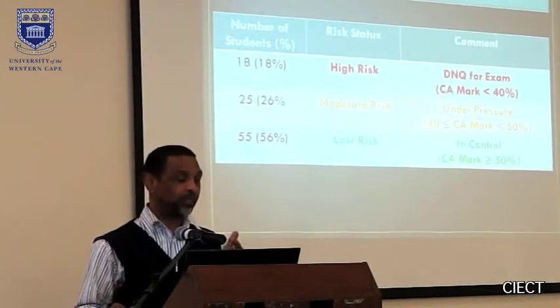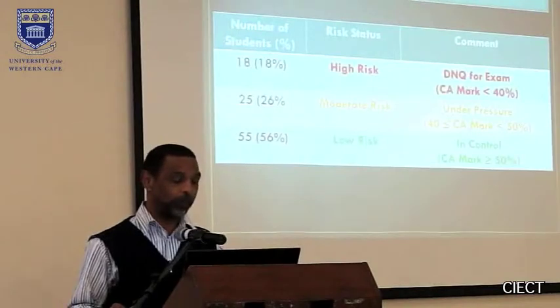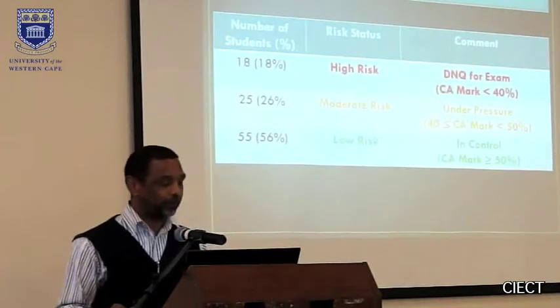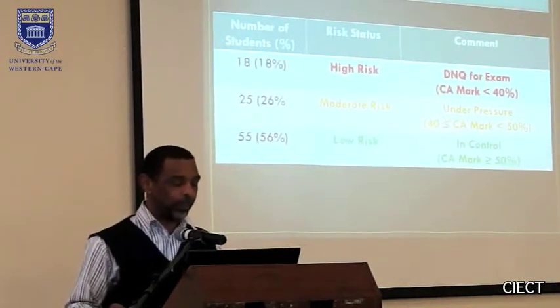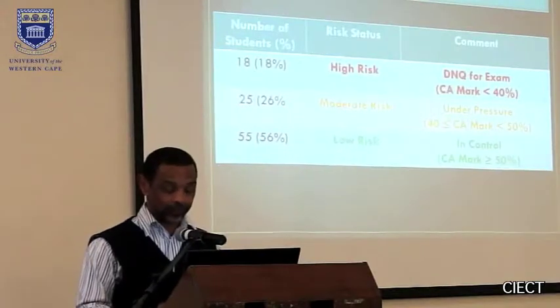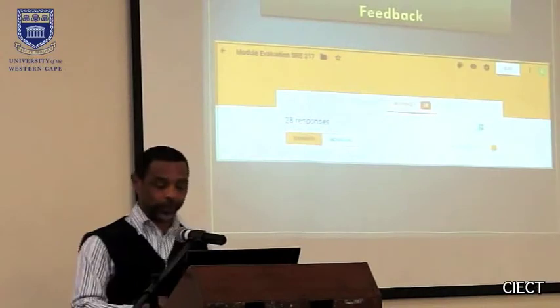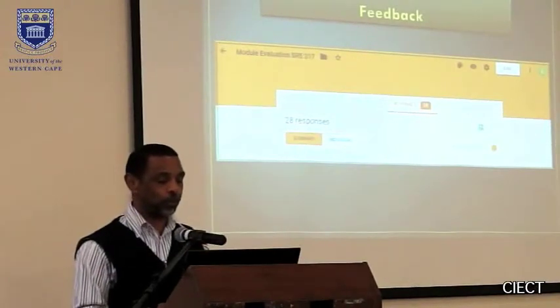So overall, what do I expect to see happening at the end of this module? The low risk, 56% of them will pass this module, I hope. It will be very good. The moderate risk, if I can get about 15% of them to pass this module, it'll bring my stats up to about, say, 70%. I think I'll still be able to keep my job by next year, so this should be okay. The 18%, unfortunately, that is something that I have to work on and see how we can bring this down to a better score in the future.